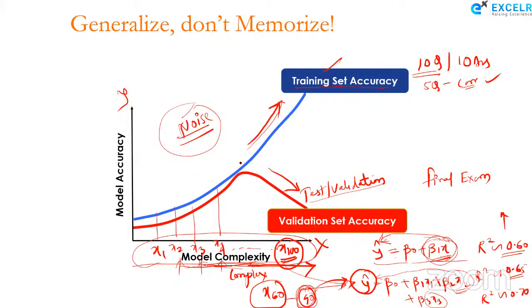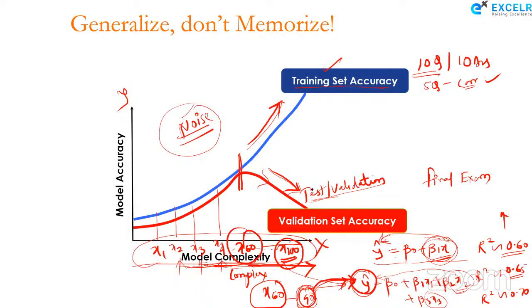So after a certain point, let's say this is x60, after x60, if you keep on adding more and more variables up to x100, the remaining 40 variables will just drag your accuracy down. Why? Because if you keep on adding variables which are not required, which are not important, which are not contributing in determining my target variable y, it will just bring the accuracy down. And that is the reason you can see that the curve is going down from here.